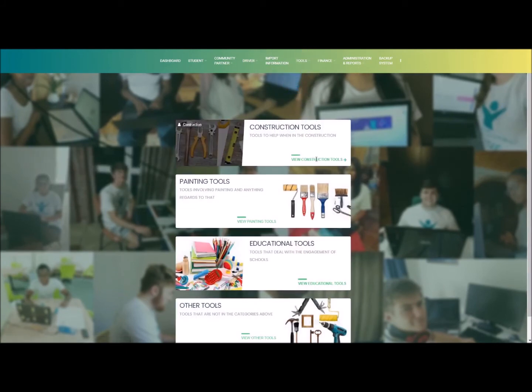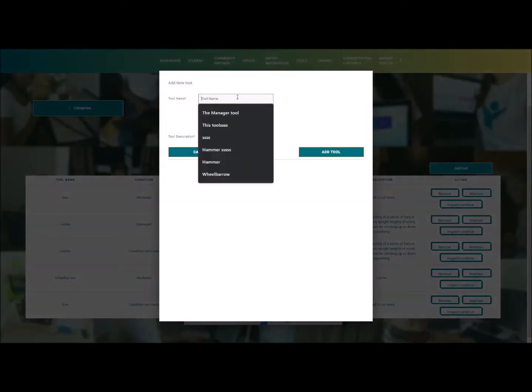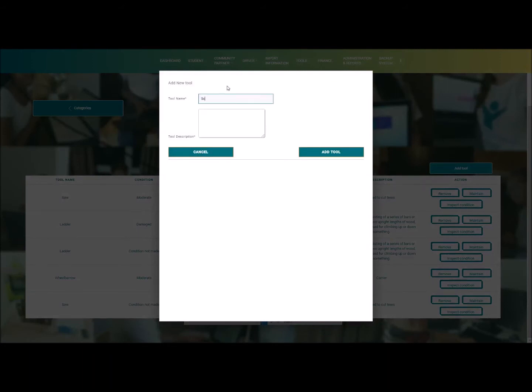So if an administrator wants to add a new tool, he can do so. So let's add advanced ladder.